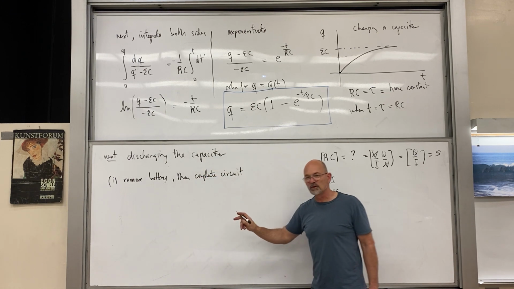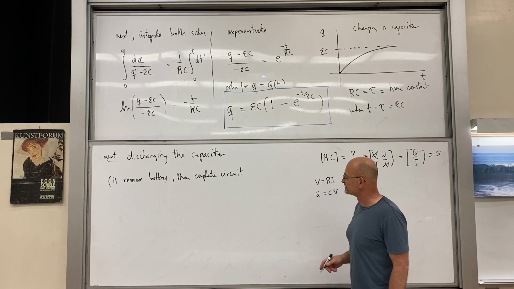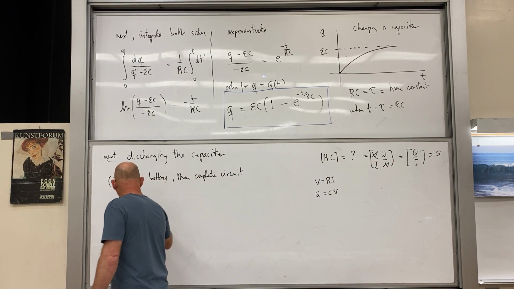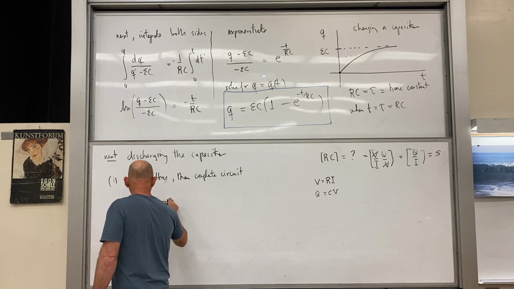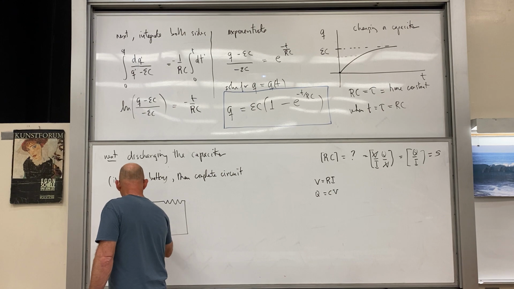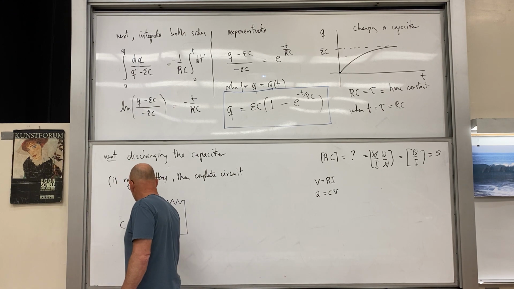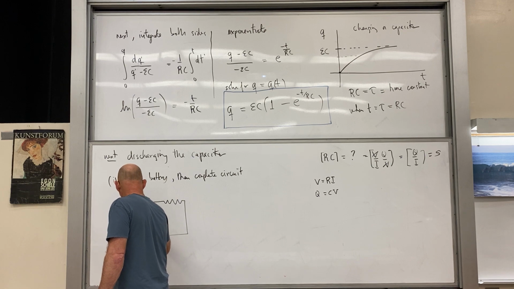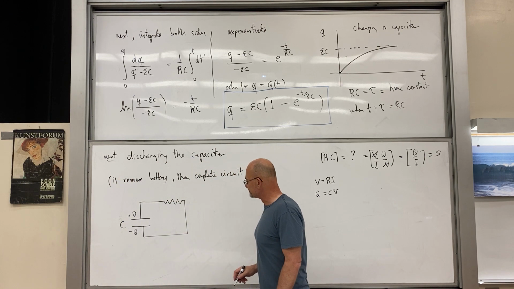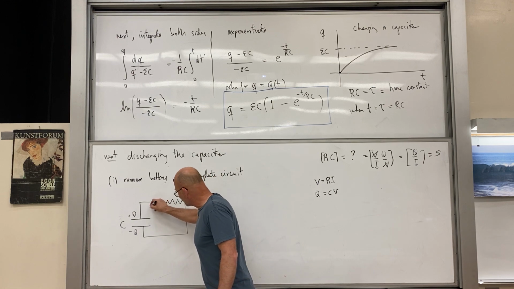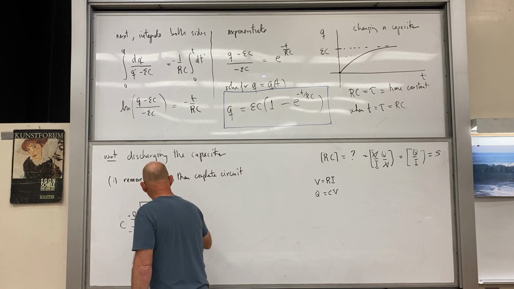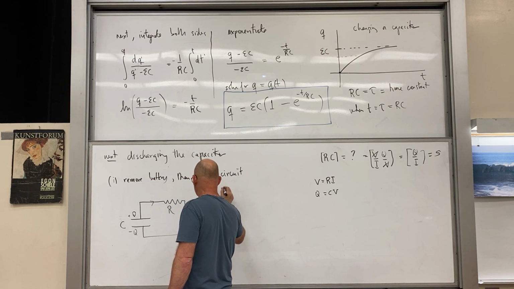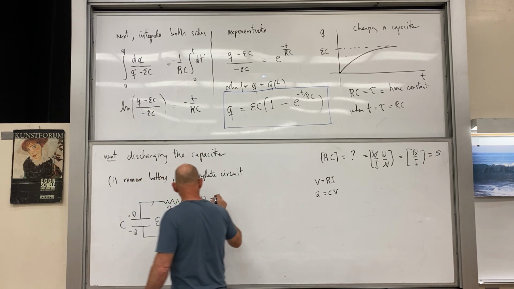There's a good problem on the homework that I think I'll assign to this as well. So then we're looking at the following. We still have a resistor. We have a capacitor. And a resistor. And this time the thing is charged. Let's say it had plus Q and minus Q. And then the formal current is going to go clockwise.